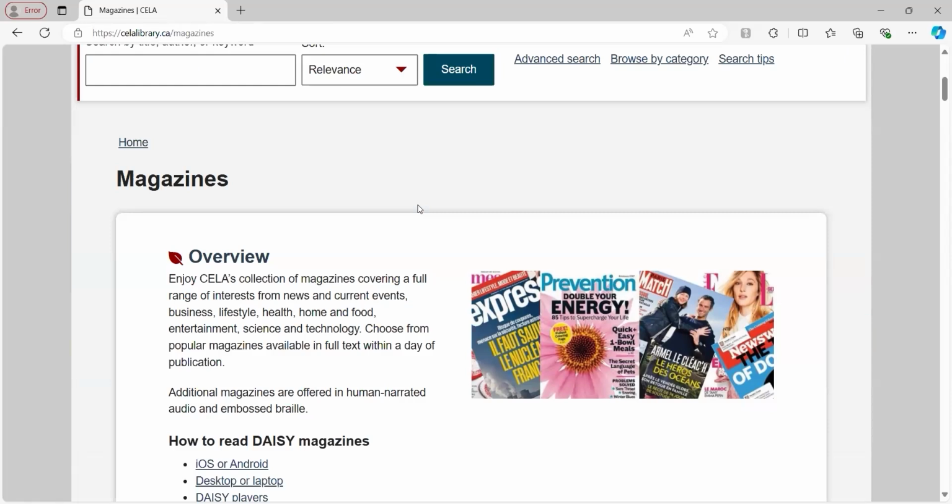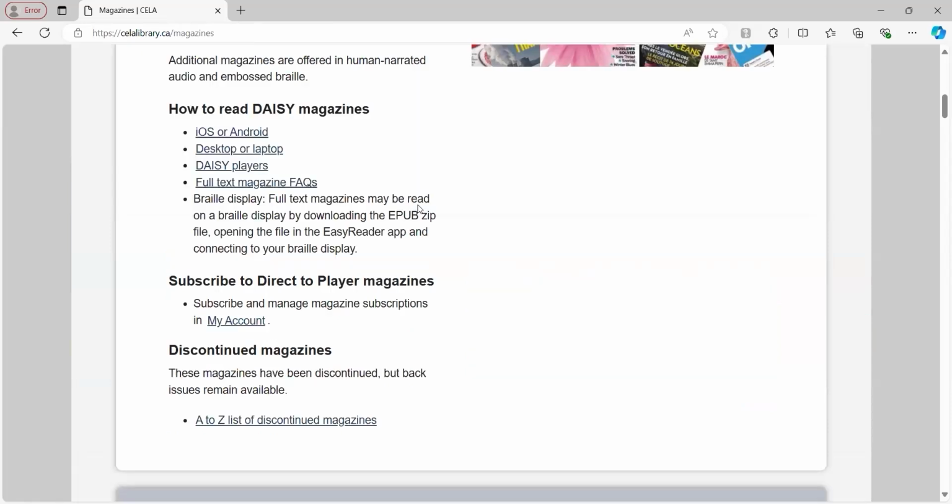So you have general information. How to read Daisy. You have information on the next heading, how to read Daisy magazines. Subscribe to direct-to-player magazines heading level 3. List of bullet subscribe and manage magazine subscriptions in link my account. So what it tells us now is that if you search for a magazine and you like it, you can actually subscribe so that the magazine is automatically placed on your bookshelf or sent to you.